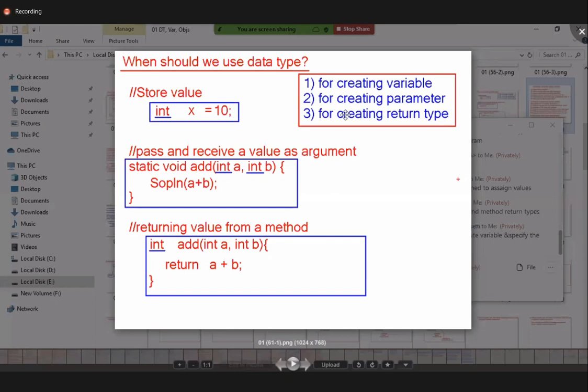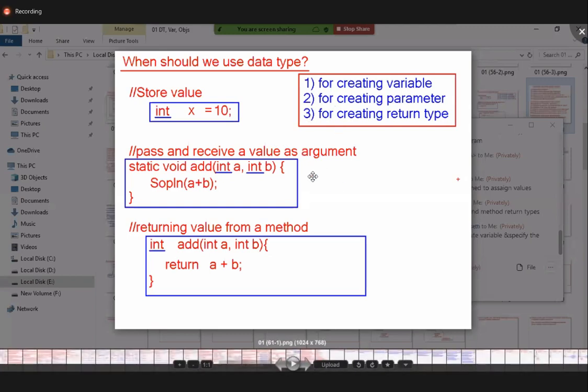Look here, I just completed when should we use a data type. I hope it's not there in the material. Can you please write this point?